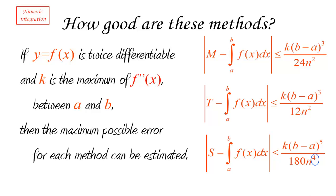So these three formulas, again, I don't expect you to memorize them, but these are bounds which tell you a little bit of the story. The midpoint formula is a very nice formula, very good, easy to implement and everything. Trapezoid looks like an improvement, but it is not. In fact, the trapezoidal formula is something that I would not recommend that you use. I may ask you to do it in a test just to make sure that you know how to do it, but in practice it should not really be used. Simpson's formula, on the other hand, should be our favorite one and should be the one that we're going to use most of the time if we have to.